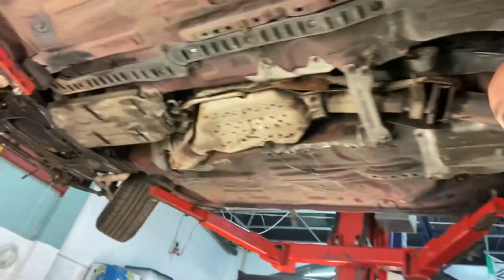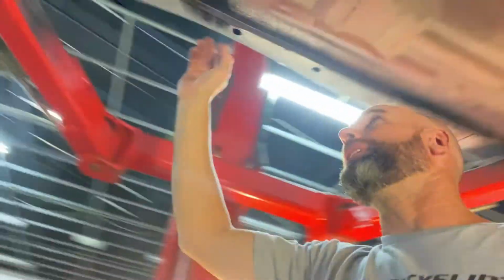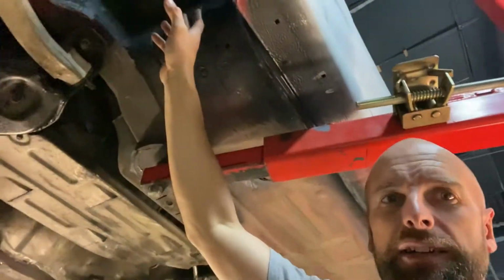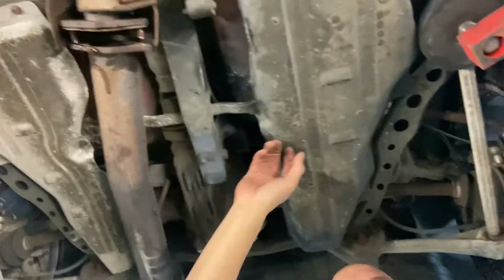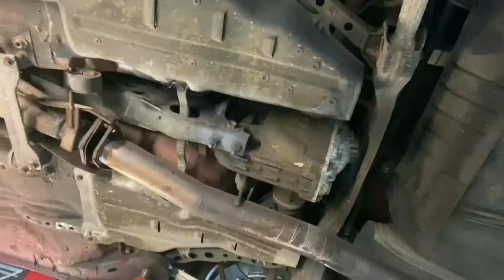Just finished the underbody repairs on the FD. The fill's all nice and straight, and a few of the punched in bits punched back out, like the sill here and up in the front section. So those are all looking pretty good. Something about this car, it's got all the factory heat shields, gearbox shield, cat converter, which I'm just taking out, which is a real bastard. Even these shields here around the diff and drive shaft and fuel tank. Here is pretty interesting. Oh, fuel tank's back here. Let's get one on here as well.